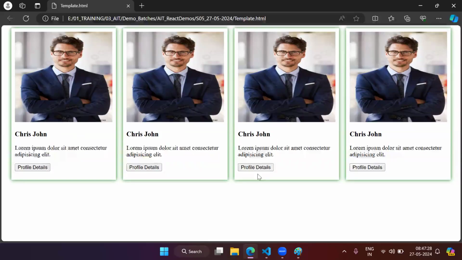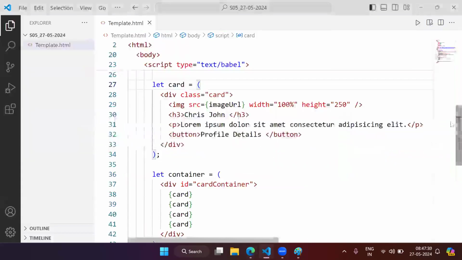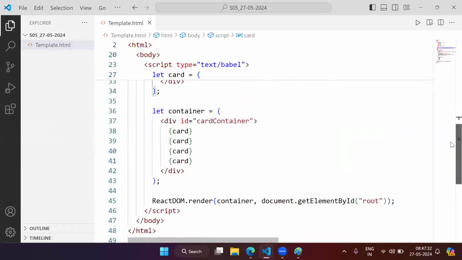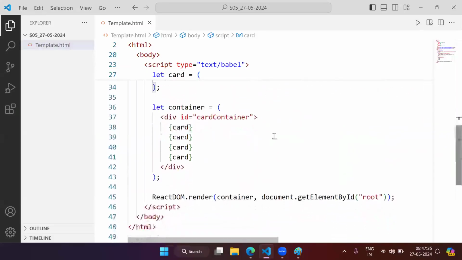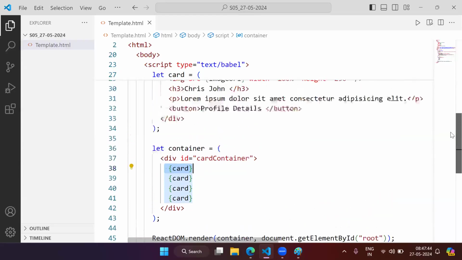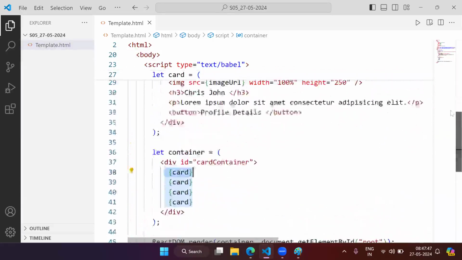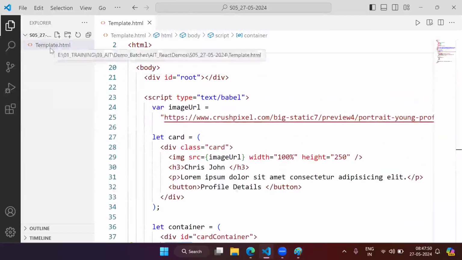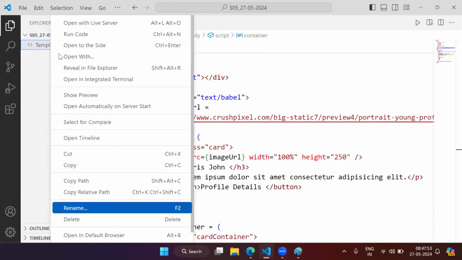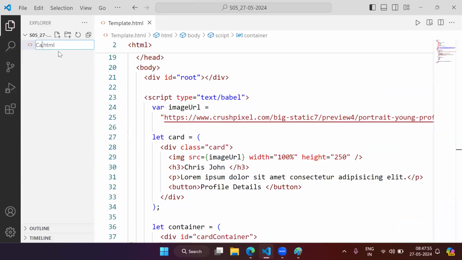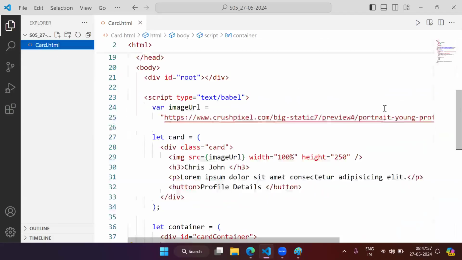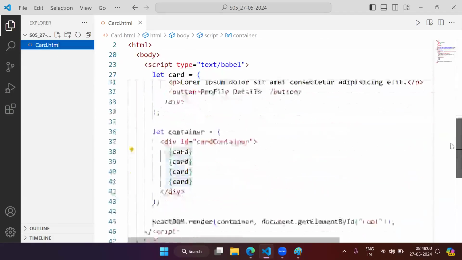So does anybody know how I can make it dynamic by seeing this code? Is there any way to pass input to this line? Using props. What is that, props? You can pass the data as an argument.